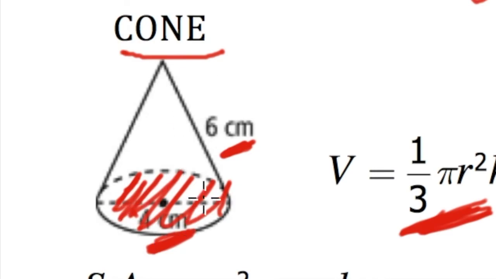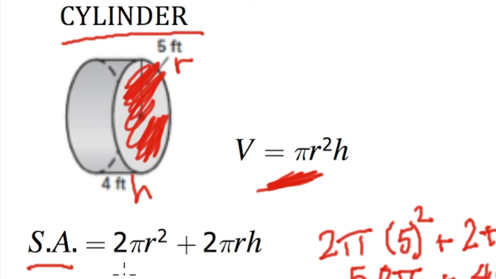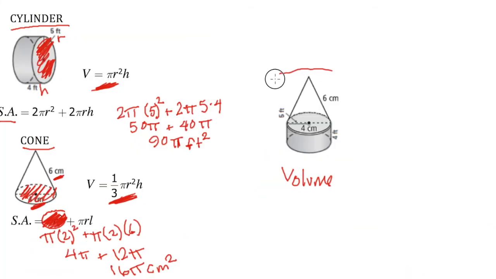So what shape is this? That's a circle. So take the area of this circle out of my formula. My formula here is pi r squared plus pi r l. Pi r squared is the area for that circle. Since I can no longer see it, get rid of it. And look at this one. I have 2 pi r squared because I have a circle on top and a circle on bottom. But the circle on top is being hidden now because I just put this guy on top. He's covering that circle.